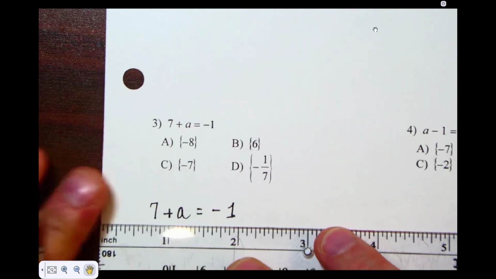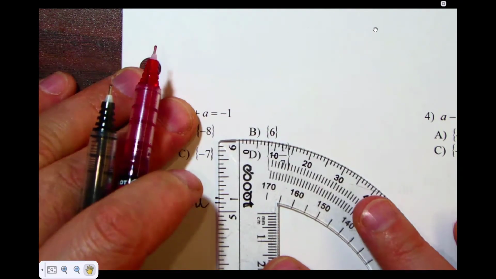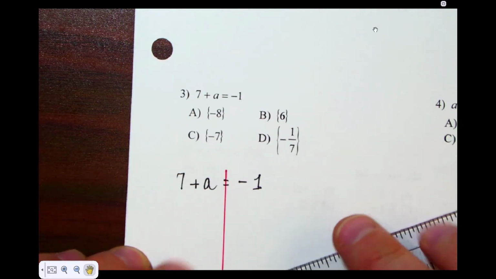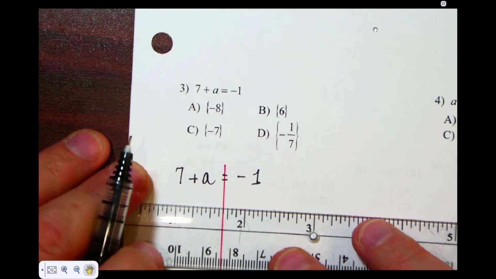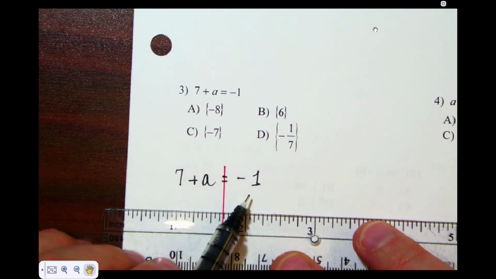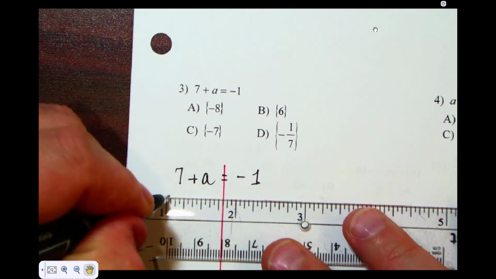Okay, but we'll prove it with algebra here, because I'm increasing some number by 7. So I'm moving to the right 7 places on the number line from the original number, and I end up at negative 1 when I'm done moving. So I had to start at negative 8. So just by common sense.